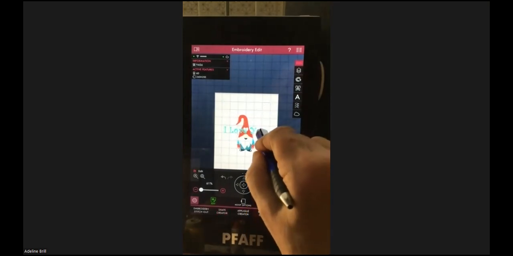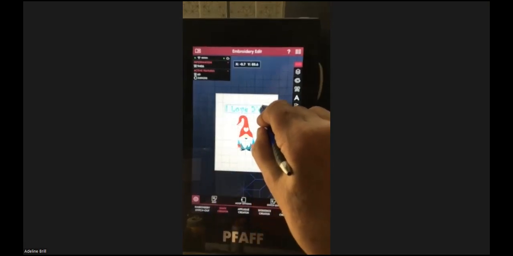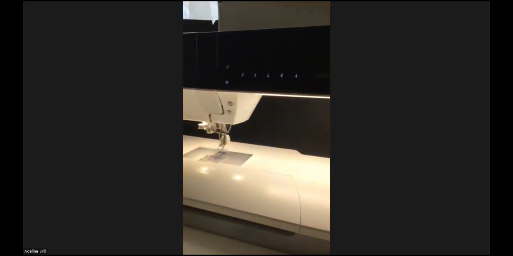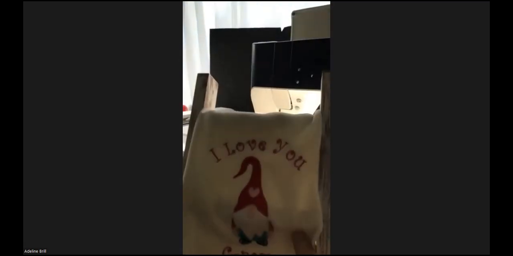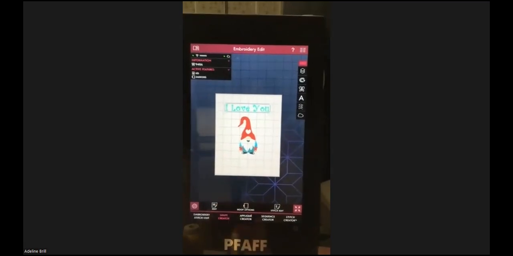Okay. So here is a straight font. When you look at this font, you can see that it's curved. Now I'm going to show you how to make a curved font because it's very simple.